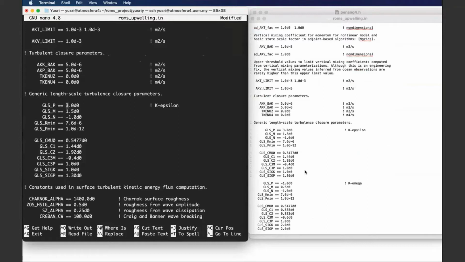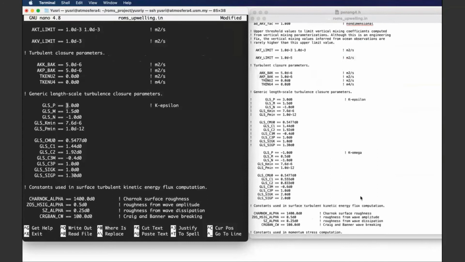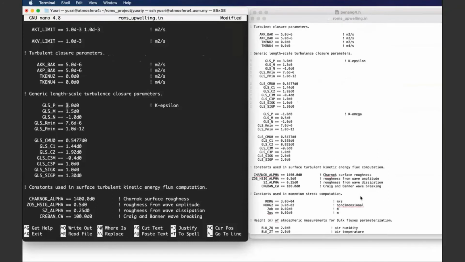The generic length scale turbulence closure, you put here -1. Okay, and then GLSM is 0.5. GLSN is -1. GLSK min is 7.6, and GLSP min is 1.0 d to the power of -12.